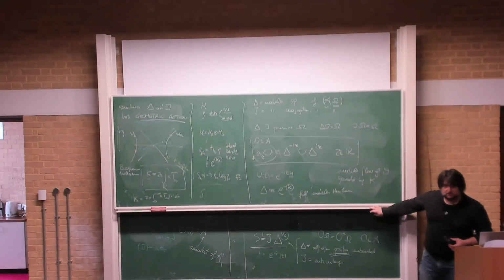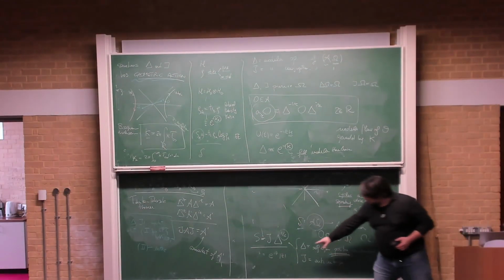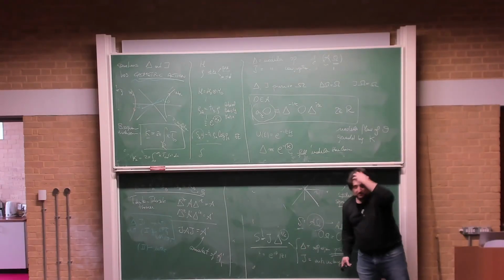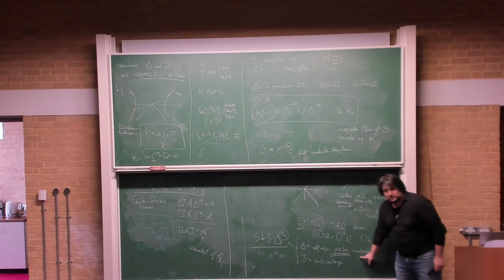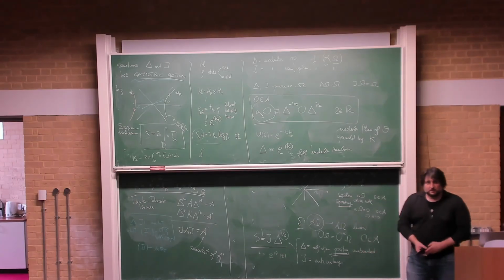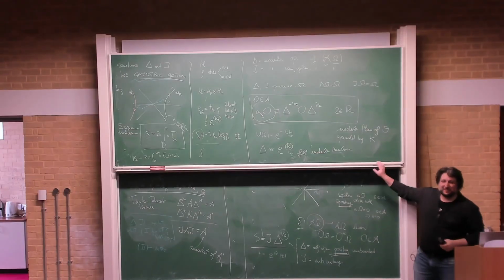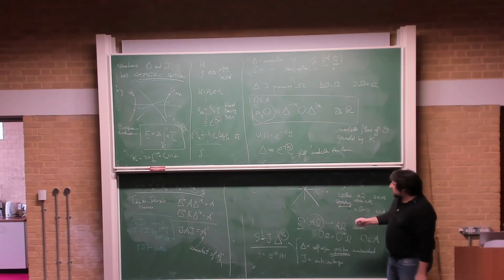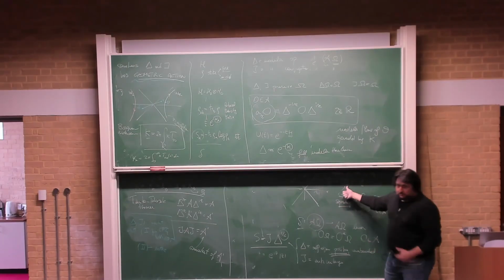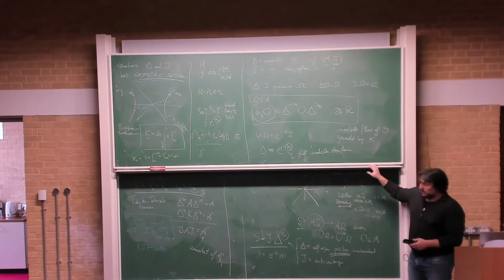Full K? Yes, full K, delta is positive. K is not positive. It is unbounded in general. That's why it's not a Hamiltonian. Thanks for asking. The point is that this K, I will show examples, knows about the state you started with and the bipartition you started with. Okay.